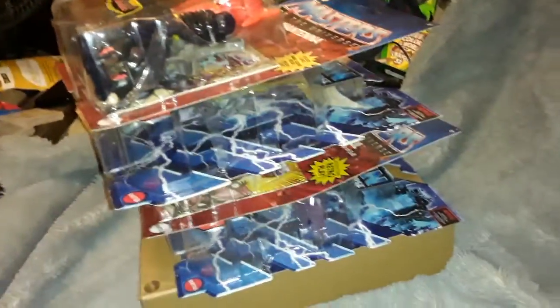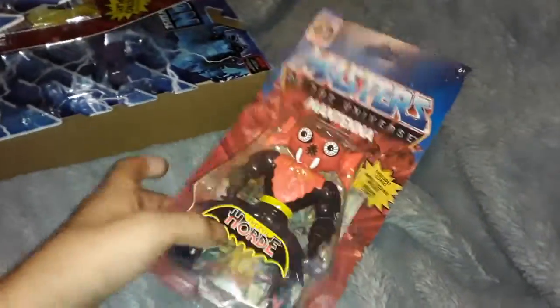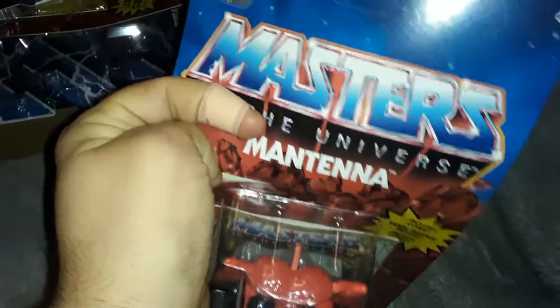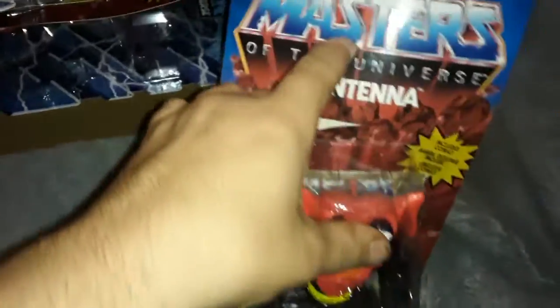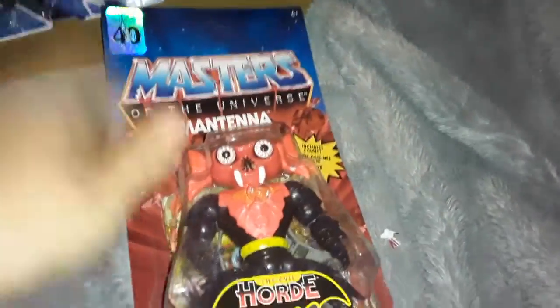Hey everyone, I got a whole bunch of new Masters of the Universe figures, so I'm gonna unbox them all. So first up here is Mantenna. Let's pop him open. This will be kind of hard because I'm only using one hand. Oops, other stuff falling down there.